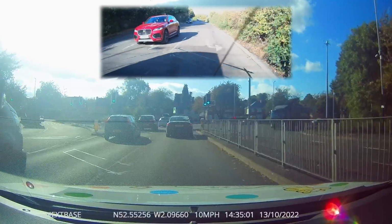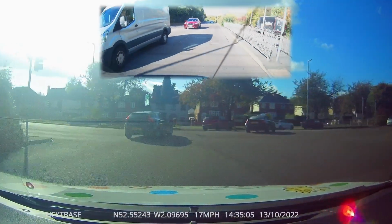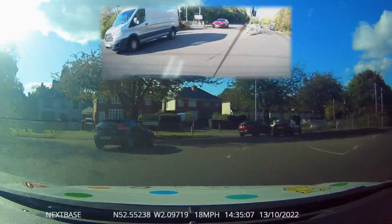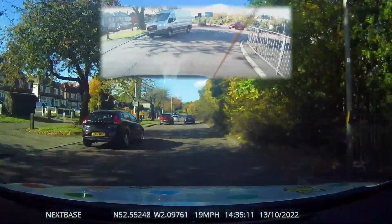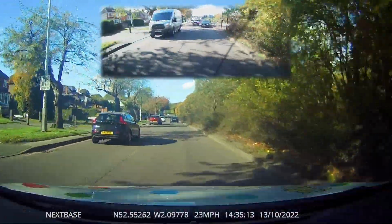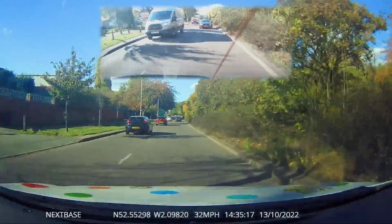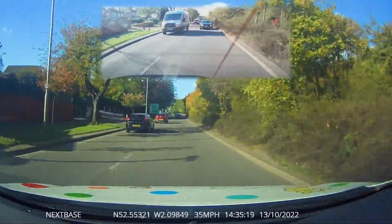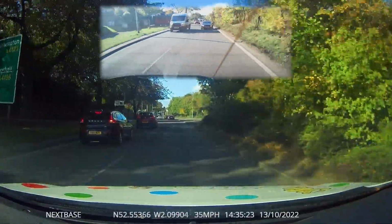What about if I'd got a big lorry in the left lane? Well, again, I'd use the right, because then my reason for being in the right lane is that I'm overtaking. So I'm not going to use the left lane, end up in that left lane over there, and then try and move to the right. I'm just going to plan ahead, not dilly-dally around, set myself up for turning right at these traffic lights.